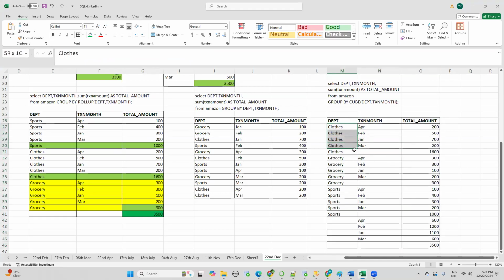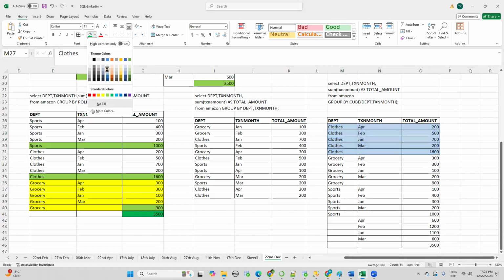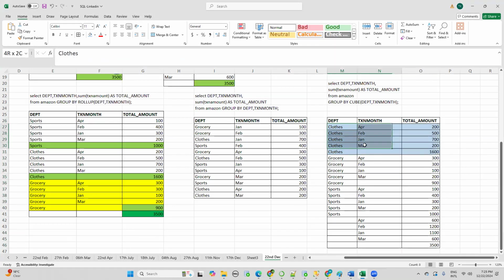Okay, if you check this clothes department, till here you're getting each transaction of clothes, right? Yes, clothes' total contribution for each and every month. Then what is this 1600?